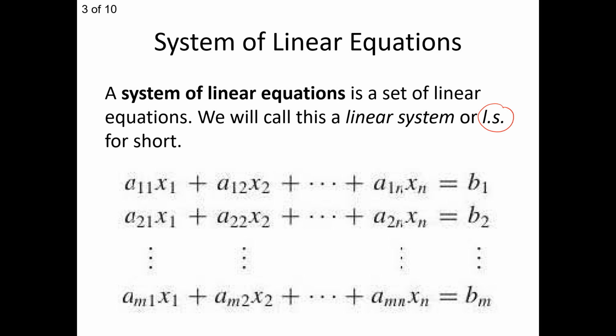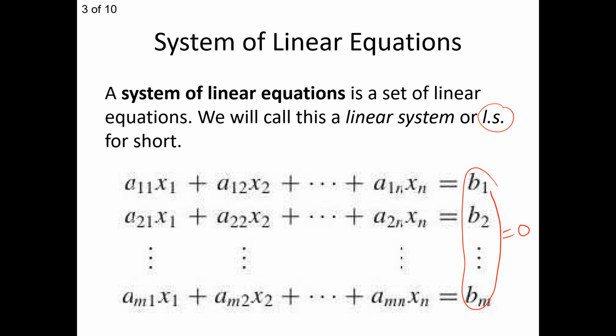One very simple linear system would be to let all of the b values be equal to 0. Whenever we have that, we call this a homogeneous system. We'll be talking about homogeneous versus non-homogeneous linear systems later on. When I was in college, we had a professor who pronounced it that way, so I always tend to say it like that. If I say that, just remember it's homogeneous versus non-homogeneous.